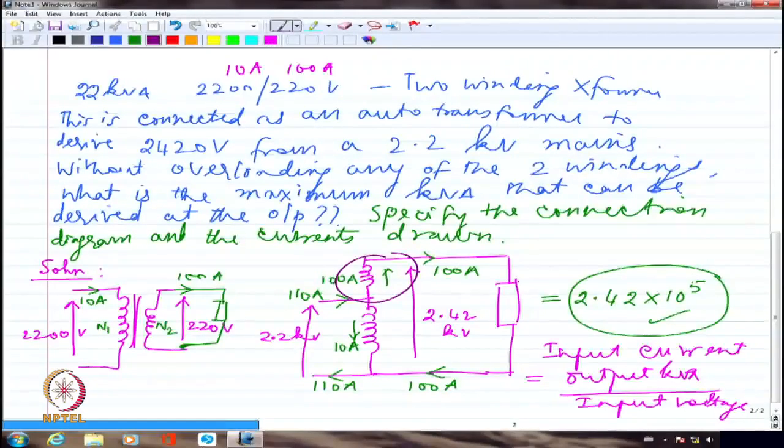See, if I look at it, this was only designed for 220 volts. But this is my ground now. The ground is somewhere here. So with respect to ground, if I look at the voltage here, that is 2.4 kV, more than 2.4 kV. So when I actually design my insulation, I would design it only for 220 volts. But now I am applying 2.4 kV. So it may not be able to withstand it unless I had strengthened or reinforced the insulation, knowing that I am going to use it like this. So this will definitely result in rupture. Now, yeah.